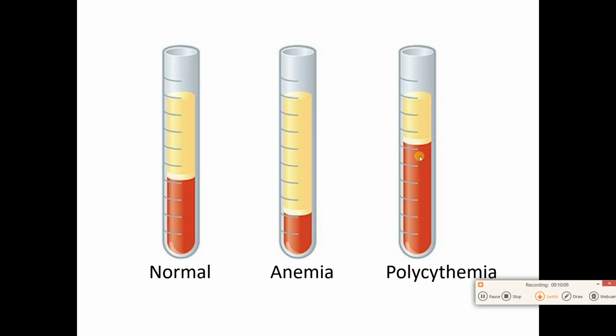Now, if the red blood cell levels have gone up, that is known as polycythemia. Poly means many, cyte is cell, hemia means blood. And this will actually affect the viscosity of blood. What do you think it would do to the viscosity of blood if there were more red blood cells? Would that make blood thicker or thinner? If you said thicker, you're right. It would make blood thicker, more viscous, and that is going to make it harder for blood to flow. So neither of these two situations here are desirable.